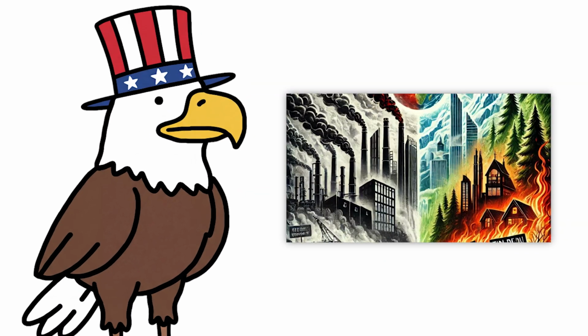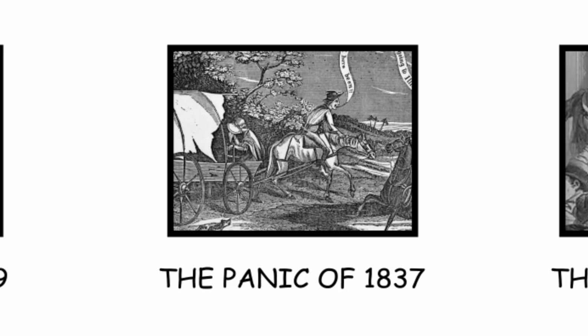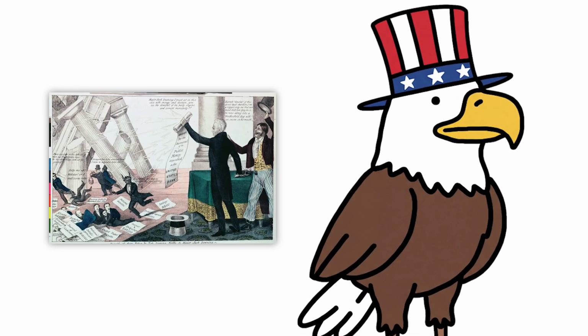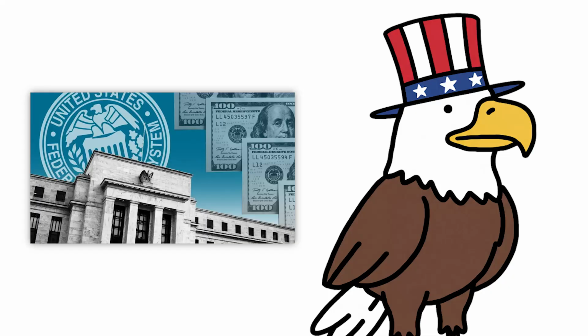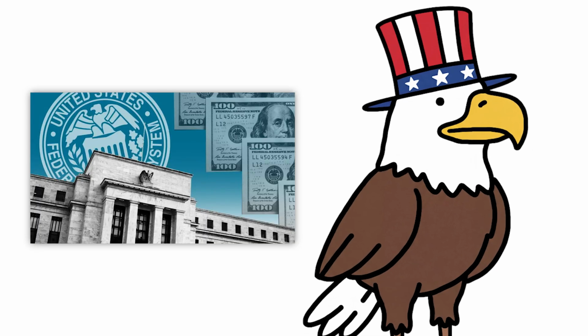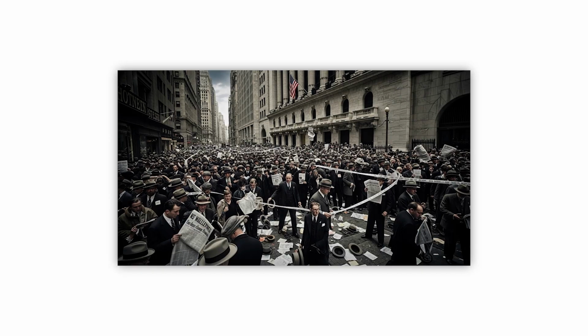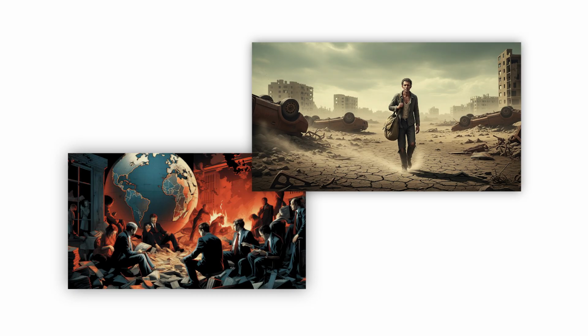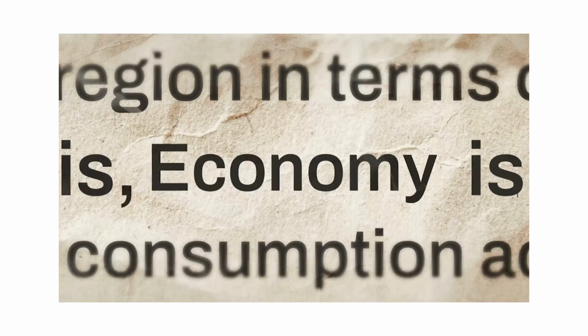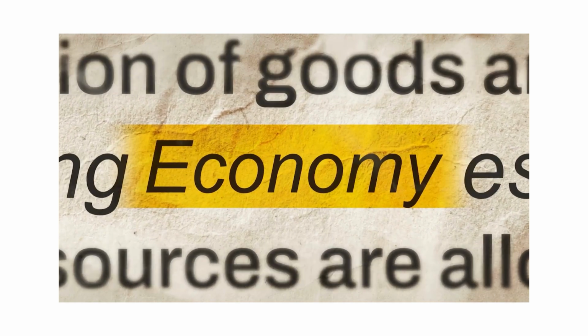But if 1819 proved that structural forces could destroy an economy, the next crisis would prove that political ideology could make it even worse. The Panic of 1837. Andrew Jackson hated banks, genuinely despised them. So he killed the central bank, then signed 2 pieces of legislation that accidentally triggered one of the longest depressions in American history, nearly 7 years of economic collapse. For context, that's longer than the Great Depression, but here's the thing. Before everything fell apart, the economy was booming.